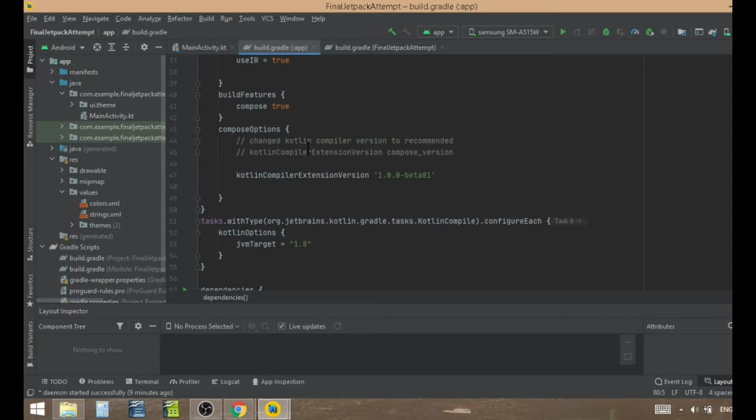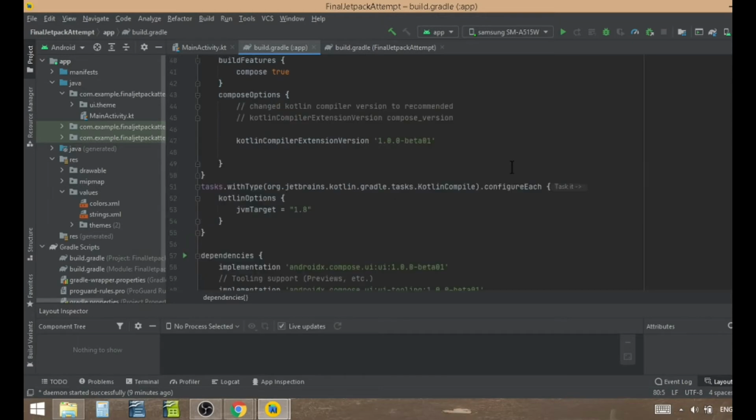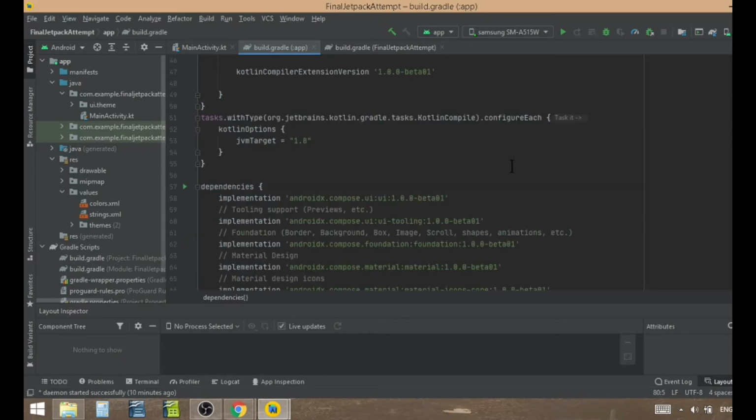So here in the Compose options, I changed the Kotlin compiler version to the recommended. They had Kotlin compiler extension version, Compose version, and I changed that to Kotlin compiler extension version 1.0.0 beta 01. So you can go ahead and do the same.